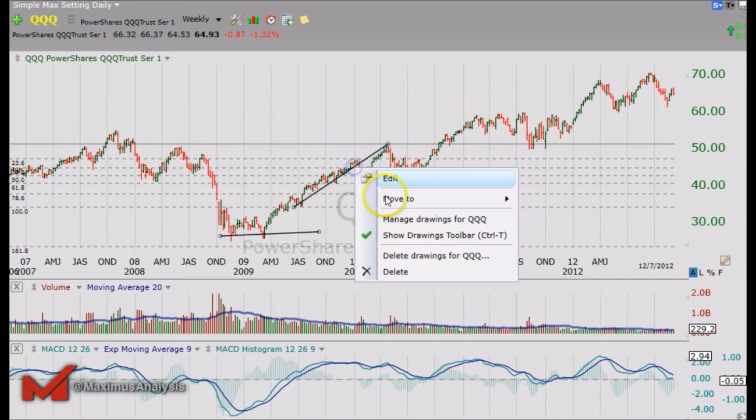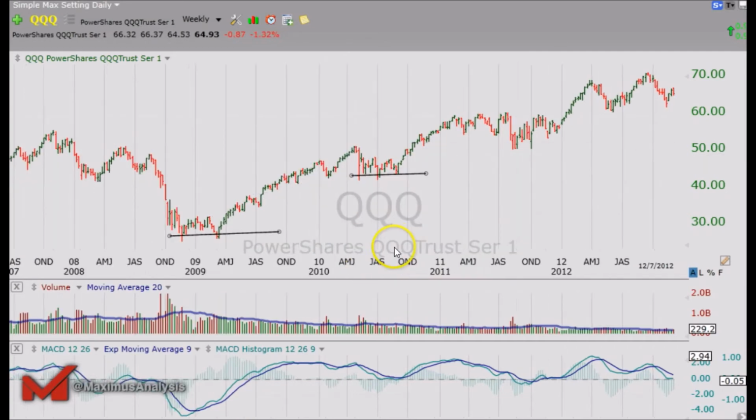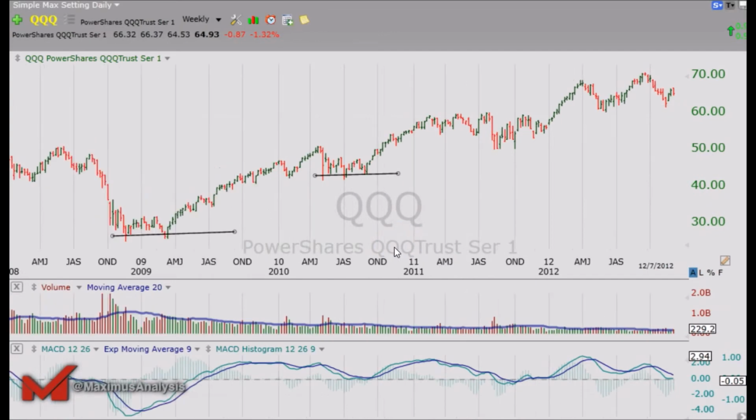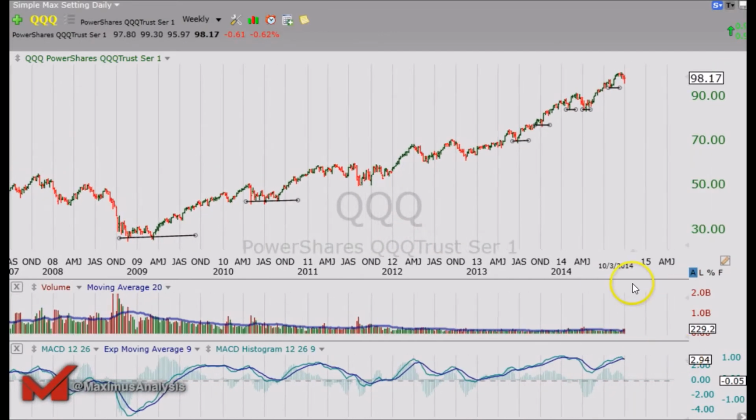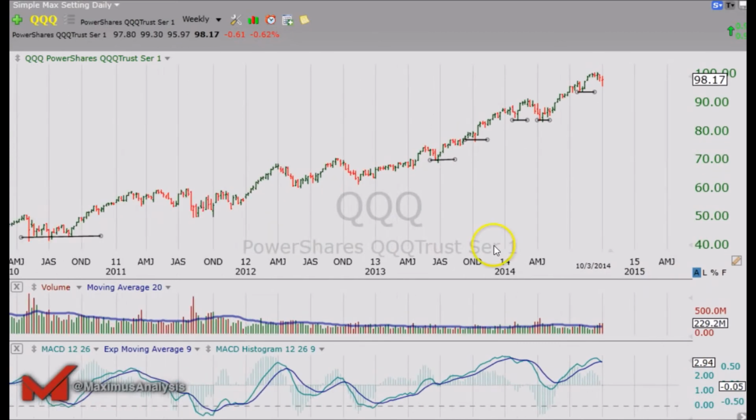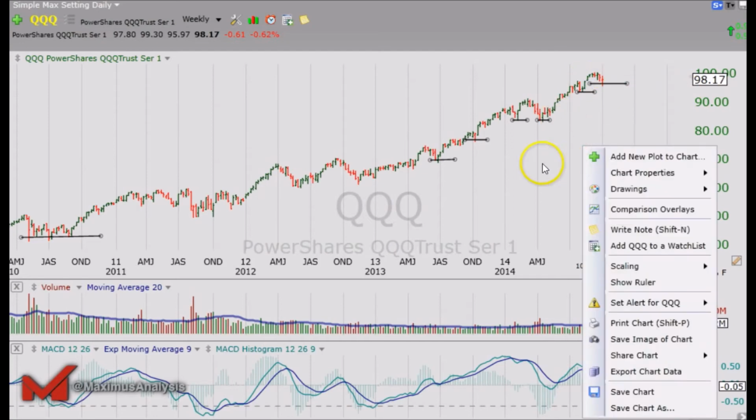Some people trade the weekly, and now you can see why, because it's giving you a lot less noise, but you just got to understand you're going to have to hold longer. But you can still see the weekly trend is still in place. Okay, let's look at some significant names, see if you can add this type of analysis.